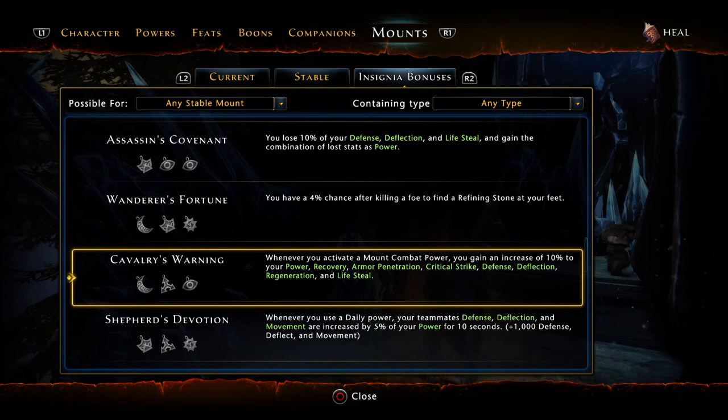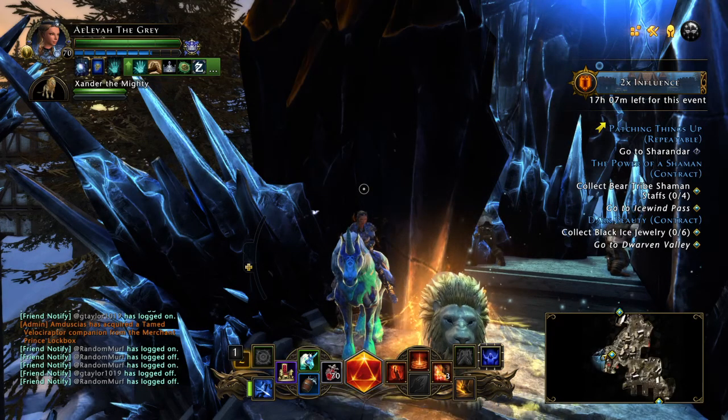This is a massive buff, guys. Basically buffing all of your stats by 10%. You can't go wrong. You do have to have a legendary mount in order to activate a mount combat power, guys. But this is a huge buff. So if you have a legendary mount, you certainly want to equip Cavalry's Warning right away, guys. And that rounds off your top 10 DPS Mount Insignias, guys.